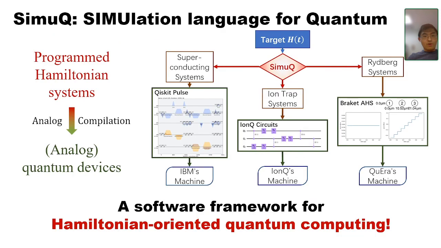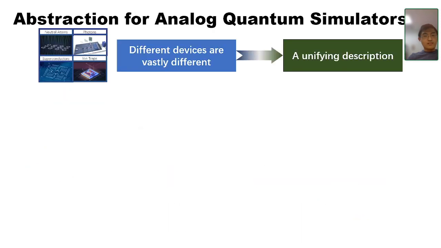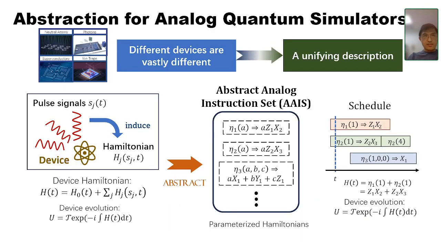Well, the overall abstraction we use is the AAIS, which is the description at the Hamiltonian level. Actually, for trapped ion devices, we can also do this. But the drawback, as I mentioned, is that IonQ did not provide APIs for Hamiltonian level descriptions and controls. So at least for the IBM device and the QuEra device, we actually program them at the Hamiltonian level. And the implementation involves quantum technologies on how to use a pulse to construct Hamiltonians.